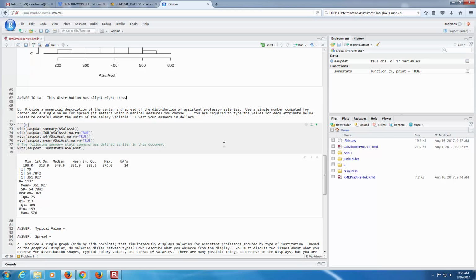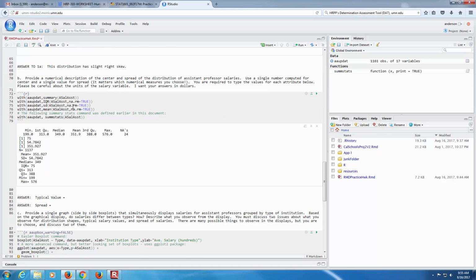Here we've computed some summary statistics, and in line 82 it says what should we put for a typical value. Well, you don't know this yet, but the thing you should report for these data would be the median. And so I would say typical value is median salary, and that would be, if I look at the output right here, 349.